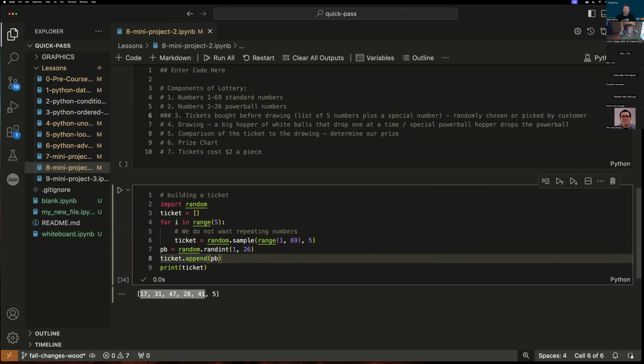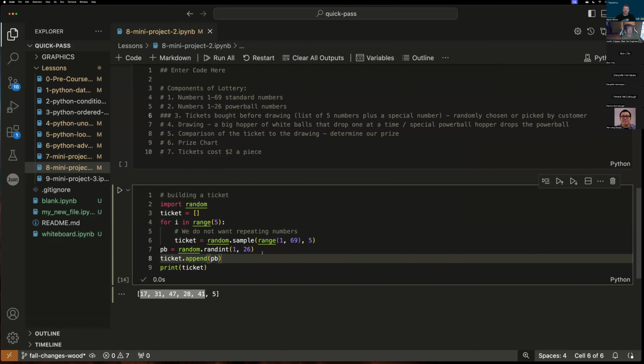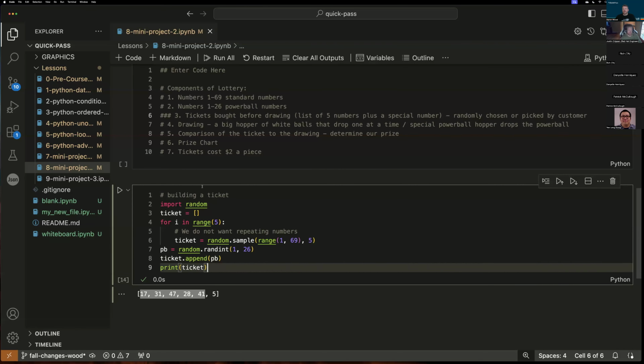This is a little cleaner using an included library with a method, and it is pretty easy to read. The random module is a very well-known module, just like the OS and those other ones. Those are pretty standard to see at the top of a script. So it looks like we have a ticket.